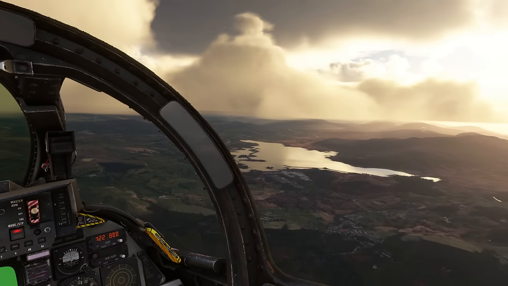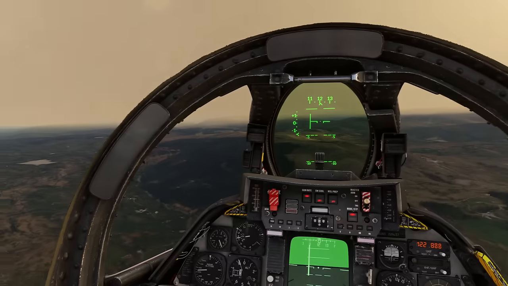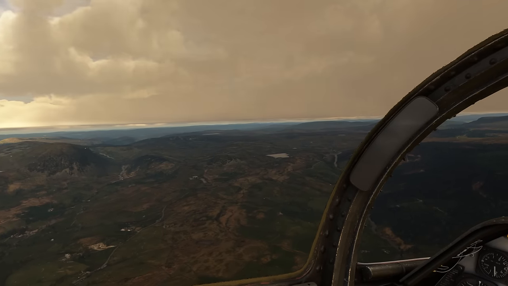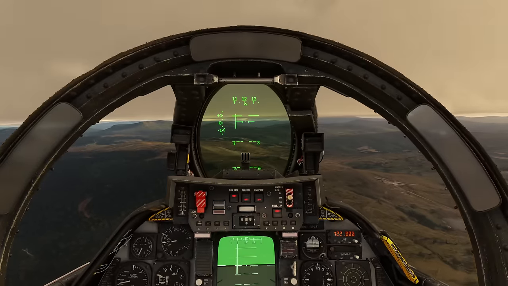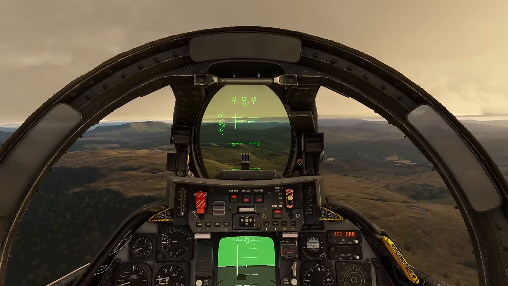So we are passing that first lake on the right hand side. There will be a second one on the left, and then basically there will be a lake that is just about crossing us at a 90 degree angle, and that's our moment to turn to the right and start heading towards Mach loop.